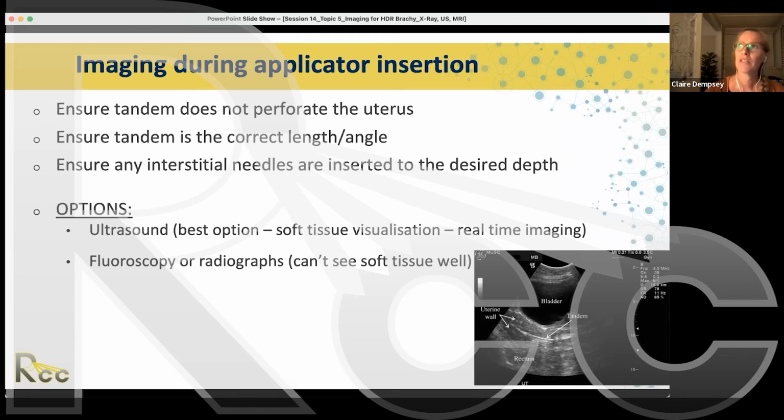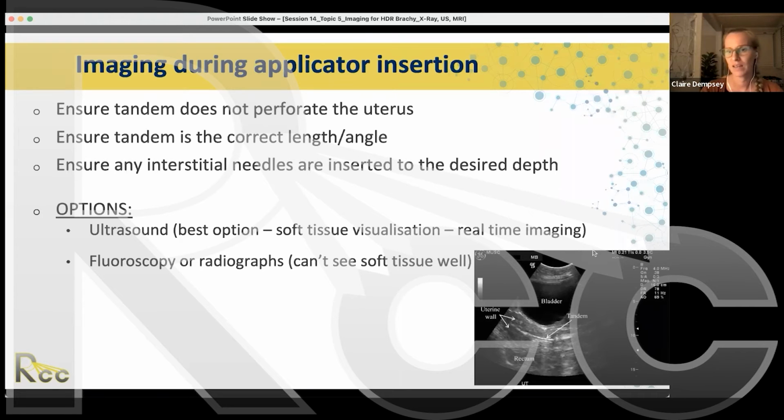So the only issue I would say with ultrasound is it's very operator dependent. So you need to make sure that whoever's doing the ultrasound, whether that be a specific sonographer, or a radiation therapist or a nurse, has been trained to use the equipment, and that they understand what it is you need to see to do your job correctly. So there needs to be some really great communication between those two teams so that they're getting the images that you need during the applicator insertion.